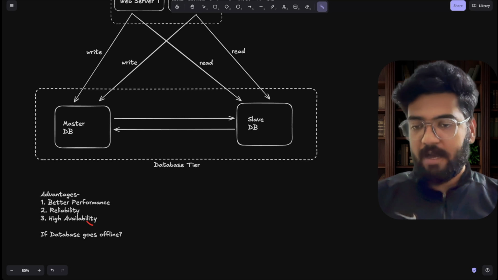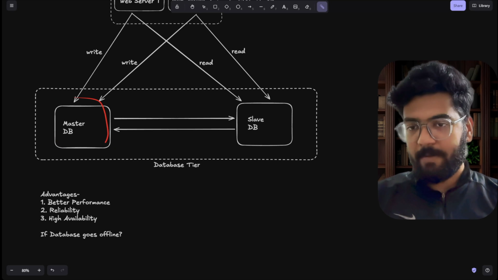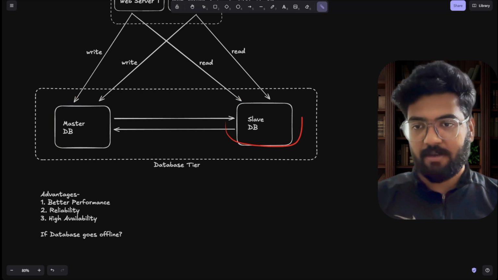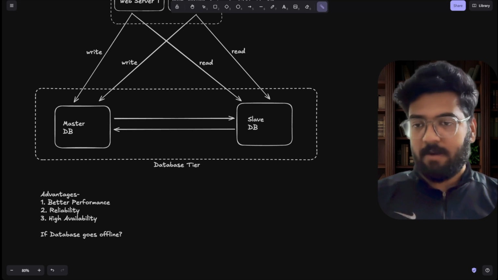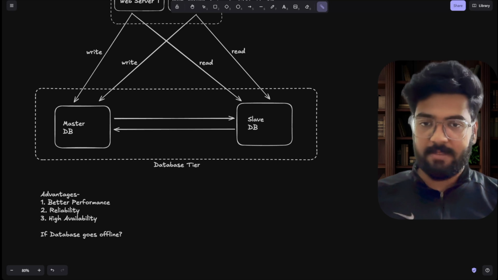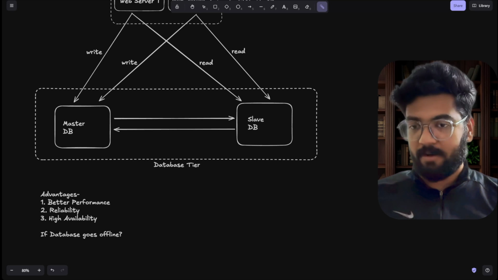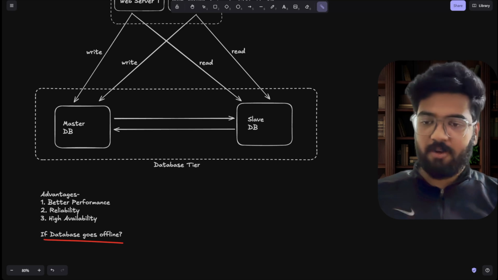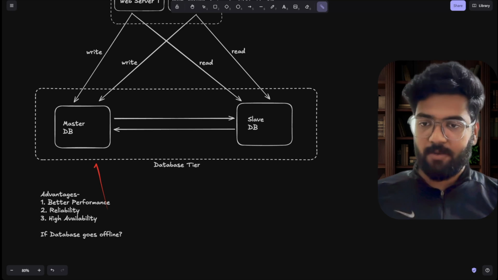Third is high availability, because we have multiple replicas of our database across masters and slaves. If any one of them goes offline, our application or website is still going to be up, because we have other databases to take care of the other requests.